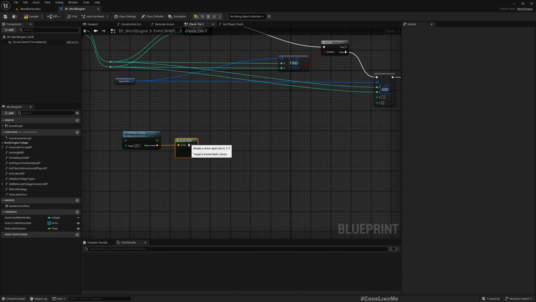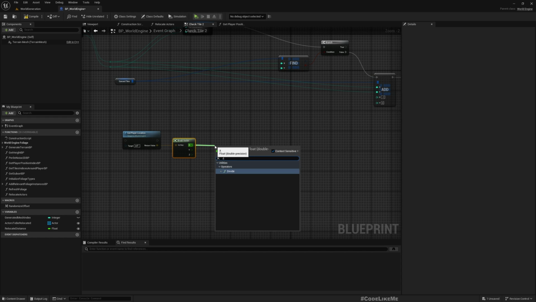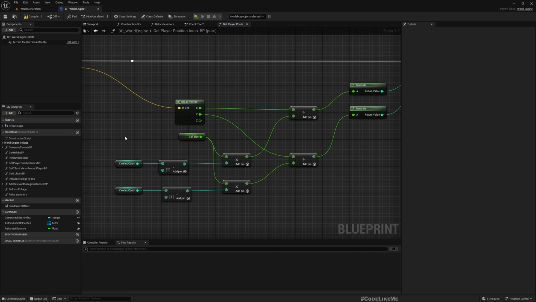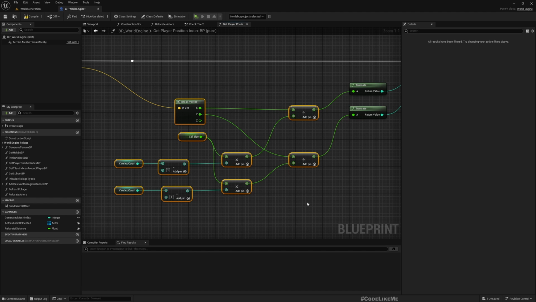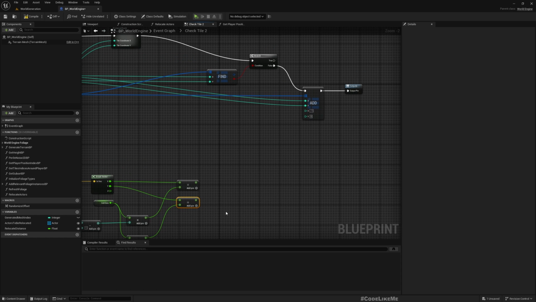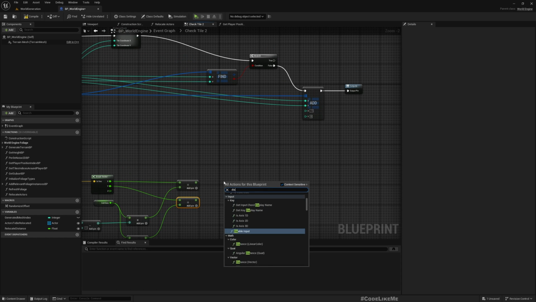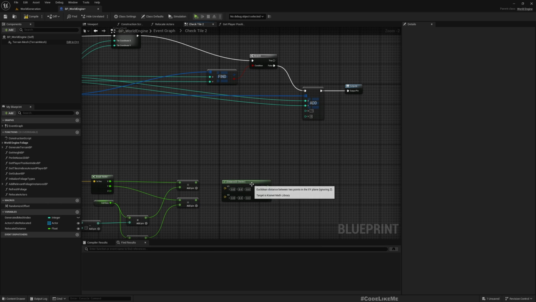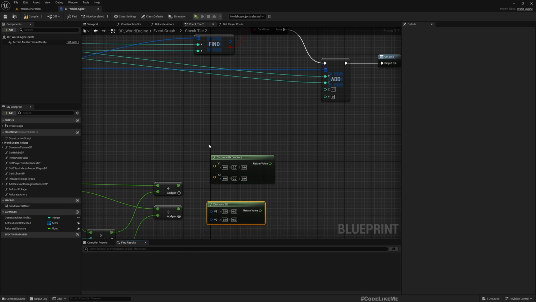So x divided by, we have to use the same logic without the truncating, right? And using these two calculations, we can use the distance 2D vector. So this is distance 2D.